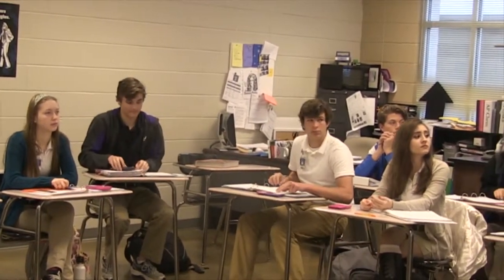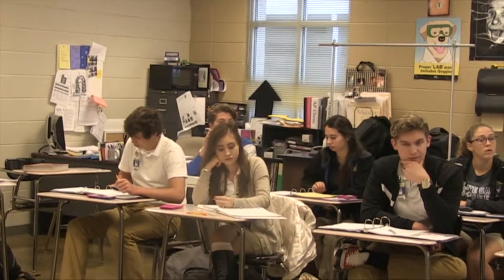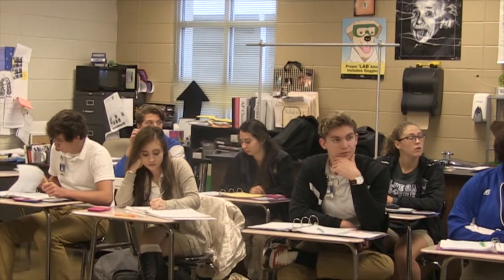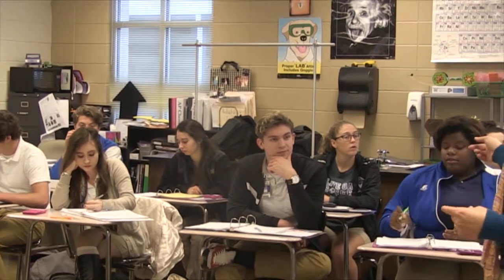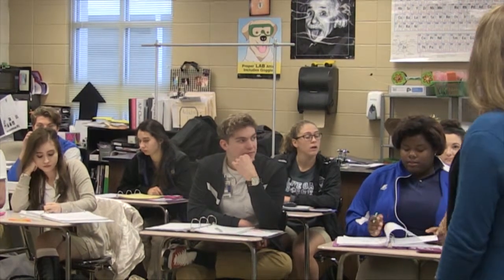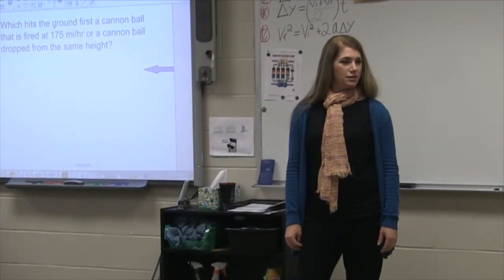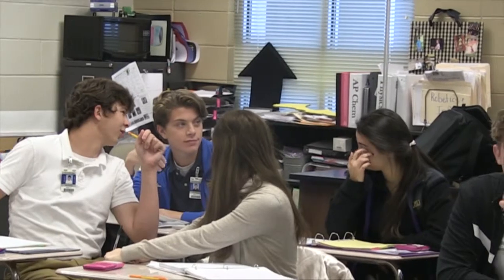So when we started, you came in, this was your bell ringer. If you have a cannon, and one cannon is shot horizontally at 175 miles per hour, the other one is dropped at the same time the other one is fired, which one hits the ground first? Tell your neighbor, tell your shoulder partner. Okay. Would someone like to share?